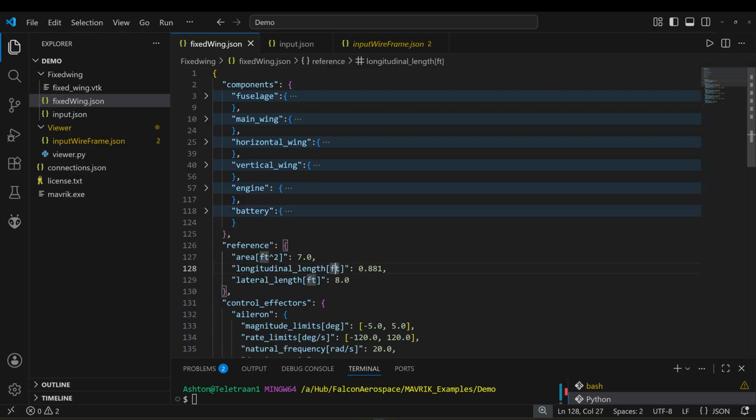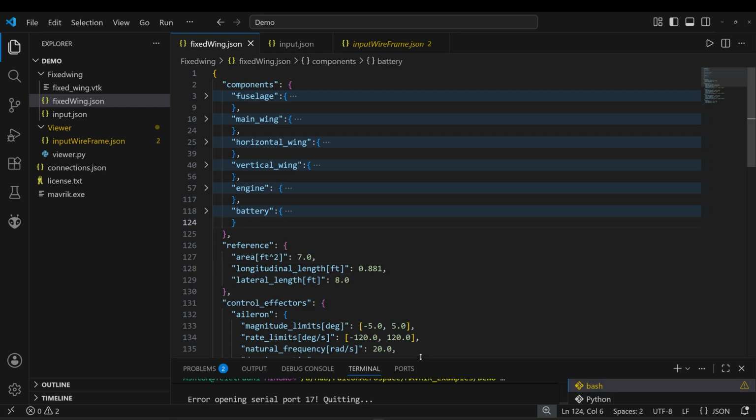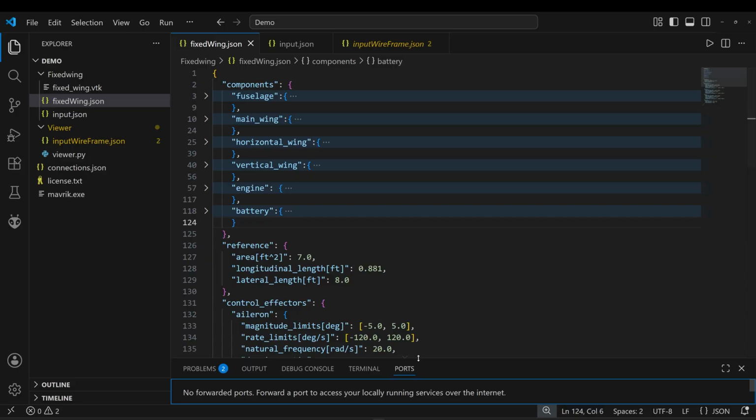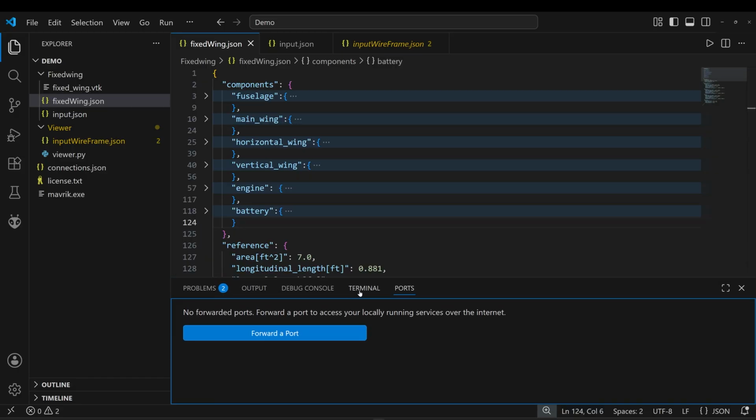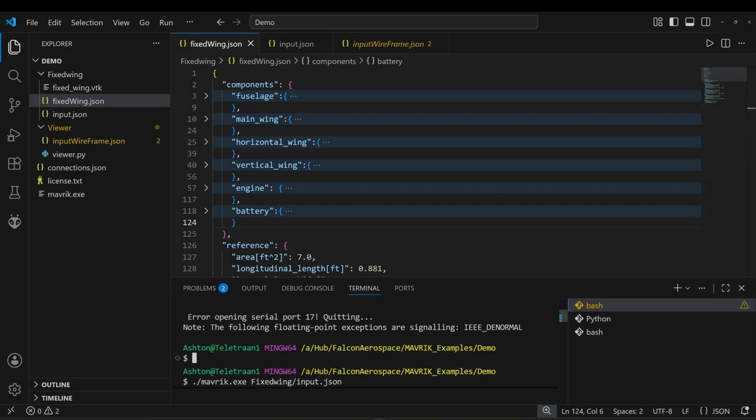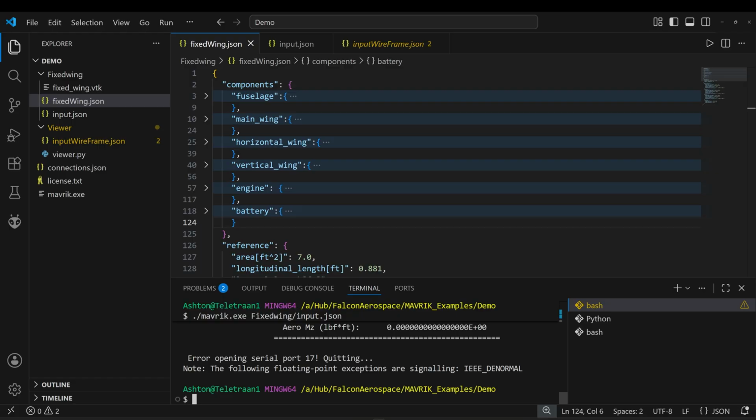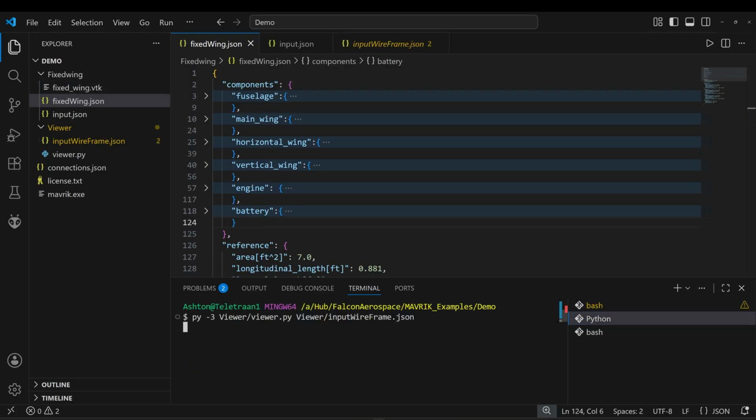Okay, so we've added the engine and the battery. Let's rerun our VTK and see if these were added correctly. I'm going to run MAVRIK again. I should have updated this VTK file. Rerun the viewer.